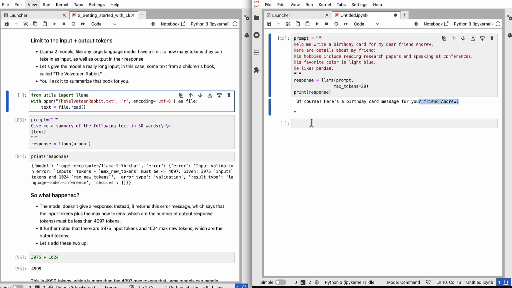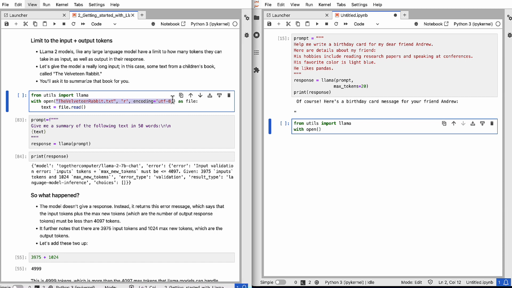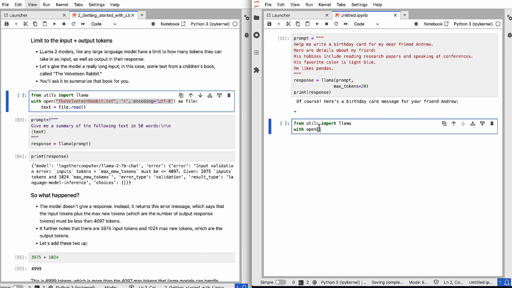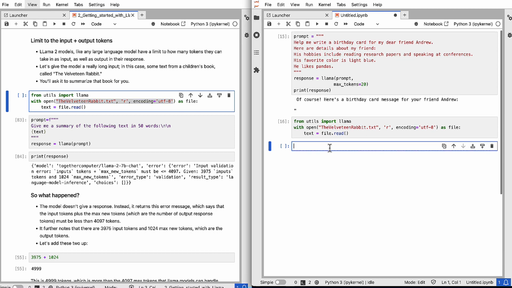Okay. So from utils, import this helper function, and then now we're just going to have some code that's going to read a file. This is not the learning objective of this course, so I'm just going to quickly go over it. We're going to read in this text file. Don't worry if this doesn't look familiar to you. This is something that you could search on the web and you would find a good example for how to do this. But again, this is not the main point of this course.